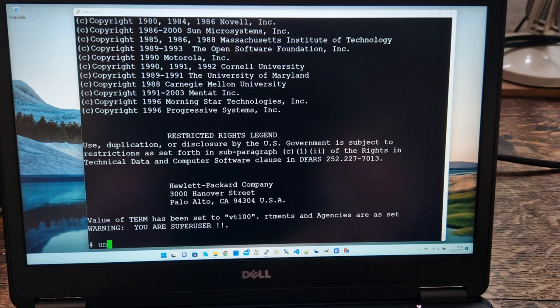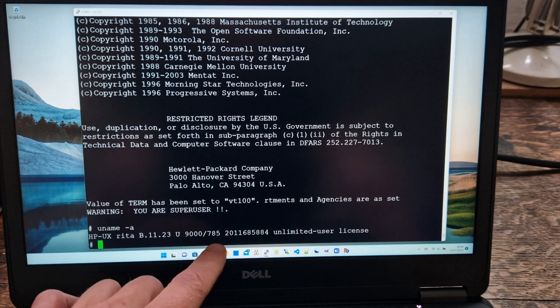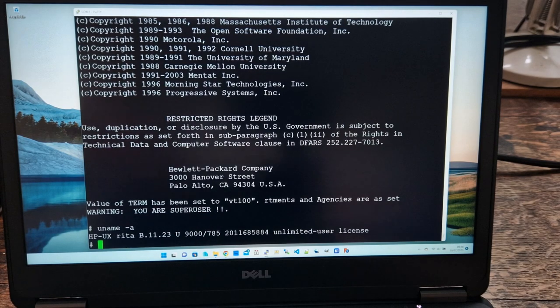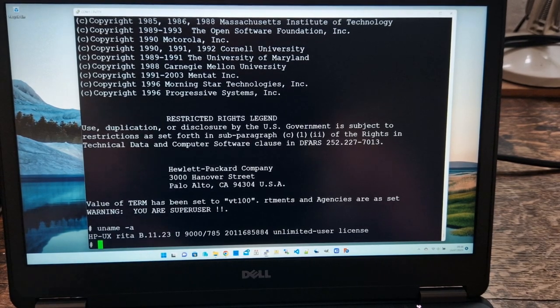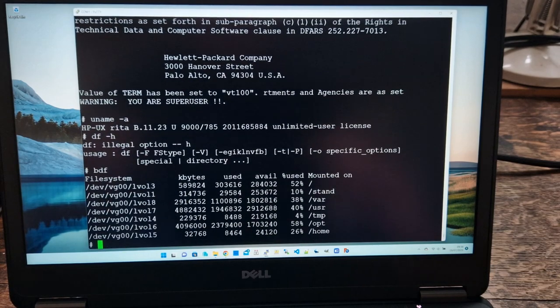Wow, okay. So that's the 785, so that's the C3000 model, which shouldn't be able to support, not officially, 11i version 2, but it seems to be running. So I'll have to test it a bit more, of course. Certainly things are looking promising so far.